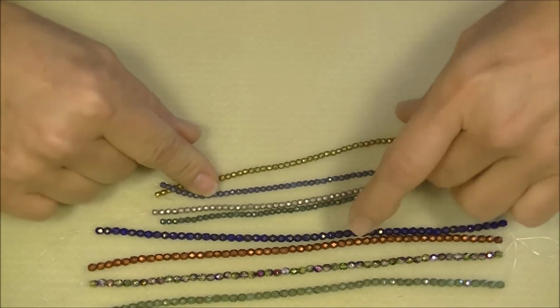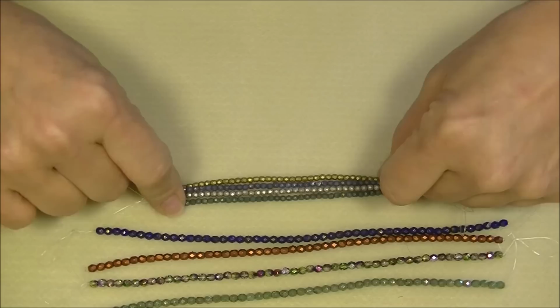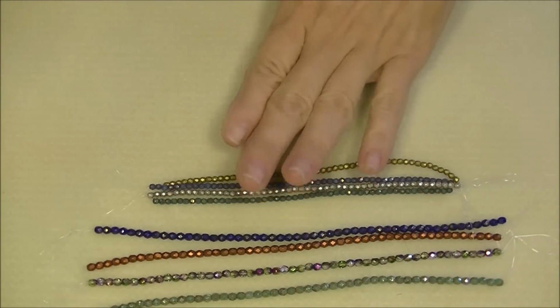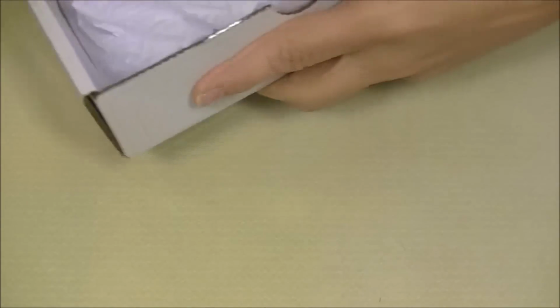And 3mm are nice to have because they make a really good fill-in in some of your projects where you need a small bead. So those are really nice to have a little store of those. So that is the bead bag, and like I said, that's $8. And that's quite a few beads for $8. It's a good deal. And then we're going to look in the bead box here.